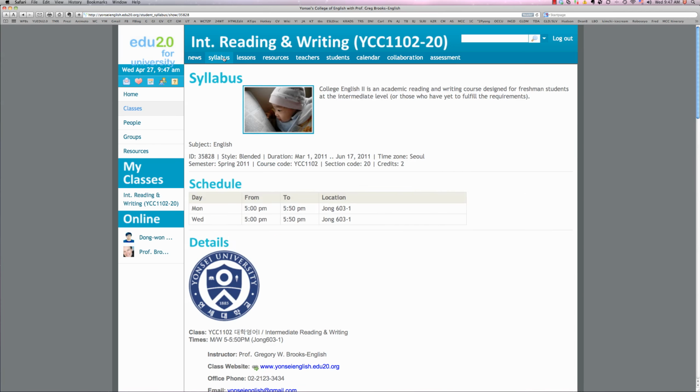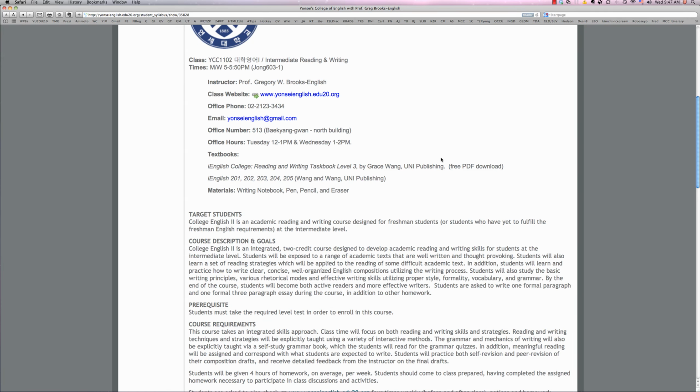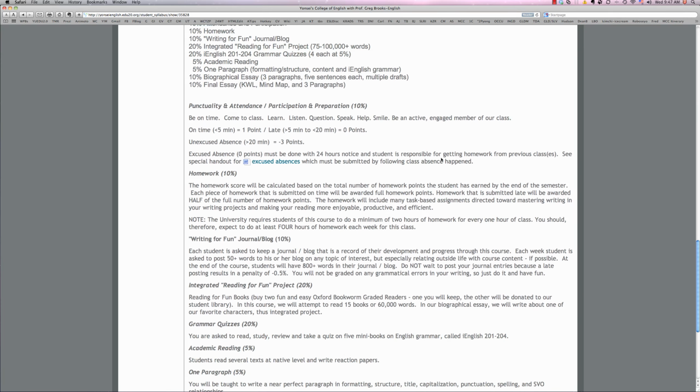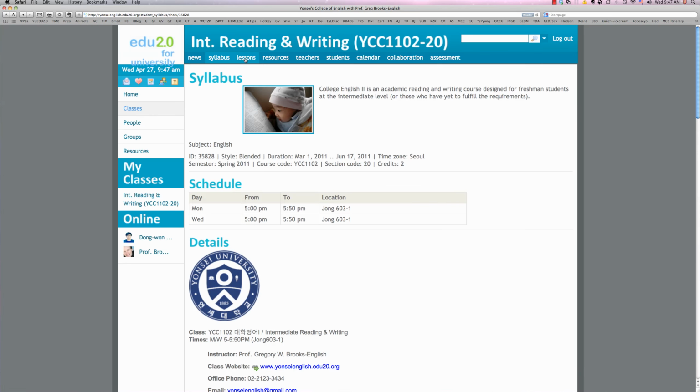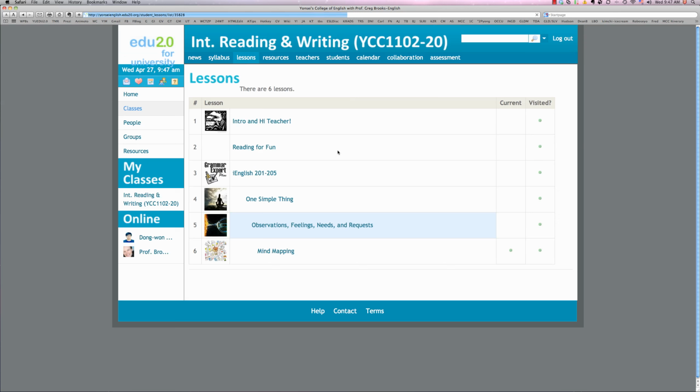If you want to read the syllabus for the class, here it is with all the information about your professor and details about the class. Okay? And you have lessons, and the lessons are basically divided into different categories based on what the teacher allows you to see. Okay, and sometimes there's an assignment within a lesson, and sometimes there's not. Over here are assignments. So lessons and assignments are often linked, but sometimes they're not. So if you want to see your assignment, you'd go over here.